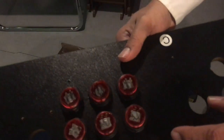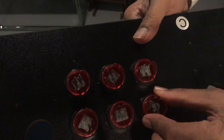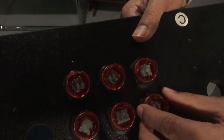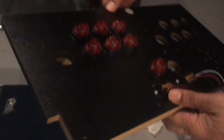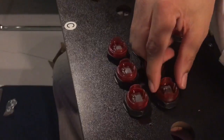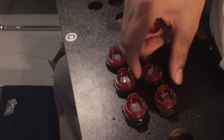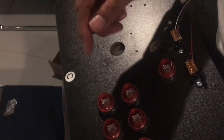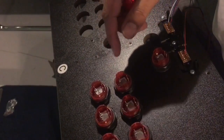And we'll get into that later, but the point I just want to make here is when you're twisting these buttons in, you just want to make sure that the buttons are lined up the same way. It just makes it easier when you are wiring it up. So as you're twisting them on, just make sure your buttons are lined up the same way. These buttons you have to daisy chain to power the lights or the LED.